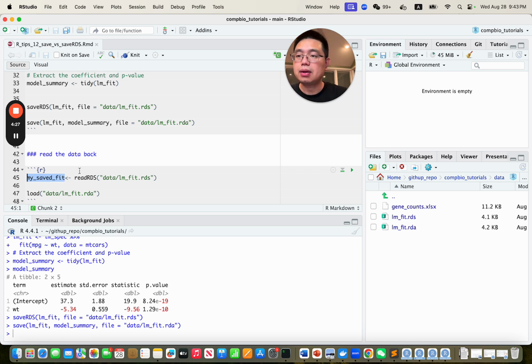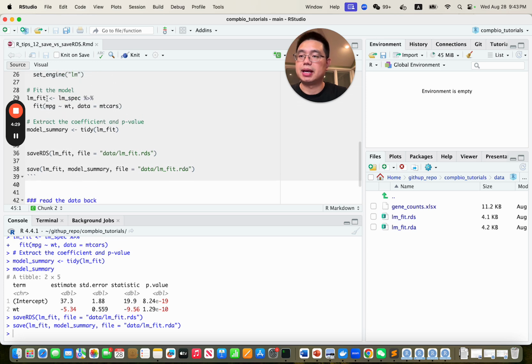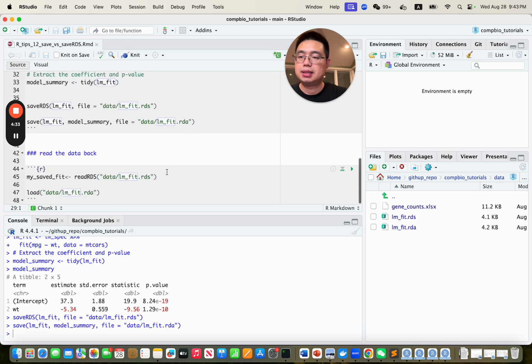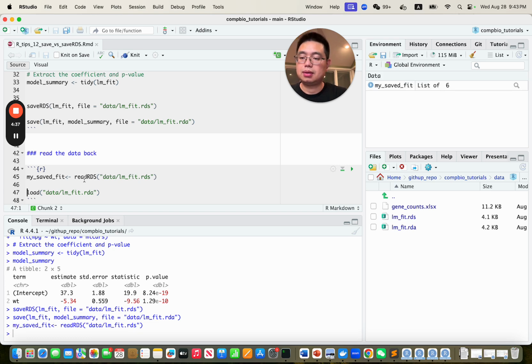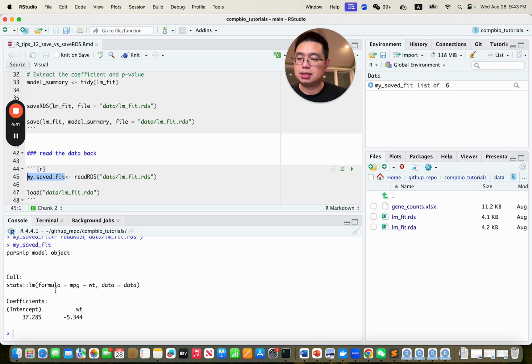Remember the previous name was lm_fit, the original name of that object. So if you look at this, it's the same linear model, a parsnip model object. You'll see here in the environment this new variable we just created.